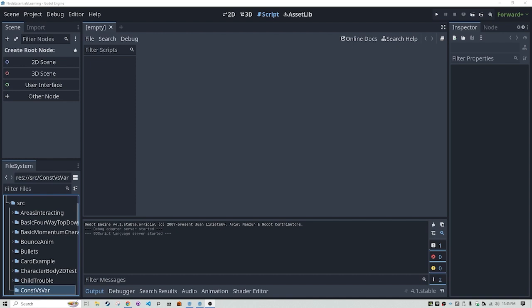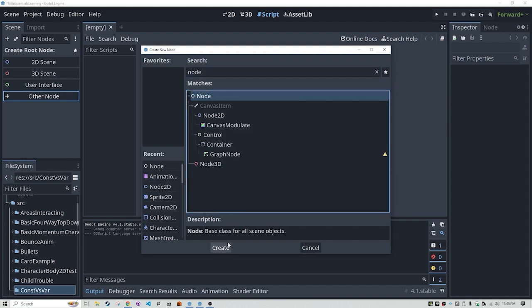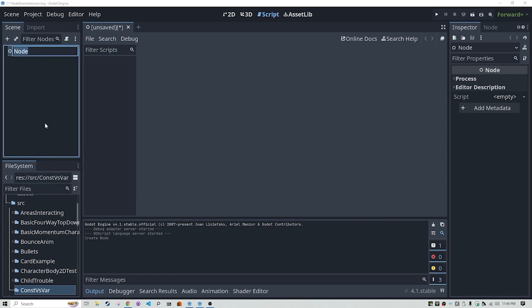But today is going to be an example from one of my own games that I'm working on. The topic of today is const versus var. If you'd like to follow along with me, I build really simple examples. I'm working in Godot 4.1 here, and I'll start a new scene with another node, just your basic plain old node. Then I'll usually call it the name of my example, which in this case is const versus var. I just want to show some things.